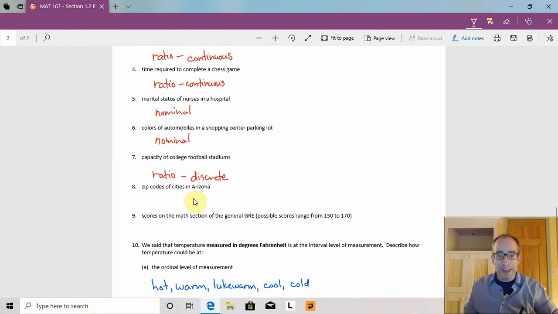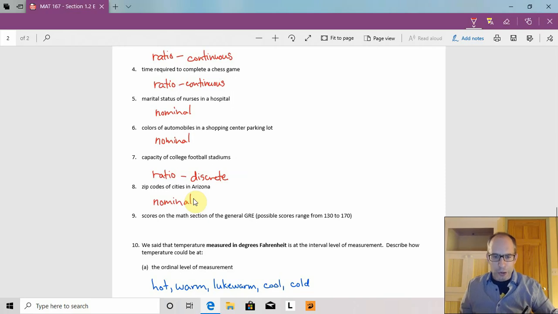So none of the math works. There's no rank. And this is kind of like a Social Security number, where it's a number, but really it's just a label, right? It's a label that corresponds to some city. You see a zip code, you go, oh, that goes to this city. Like that's the sorting machine at the post office. That's what it does. It reads that first and goes, oh, this number has to go here. So really this one is just nominal, even though it is a number.